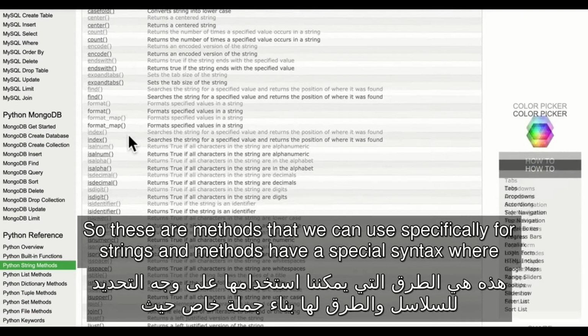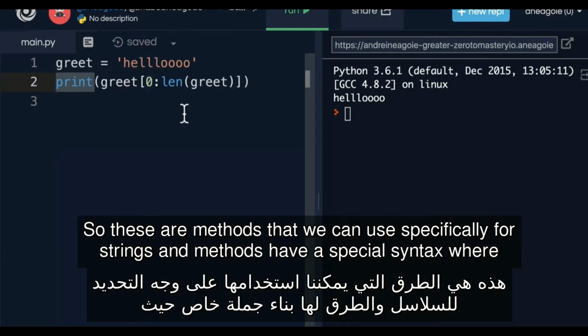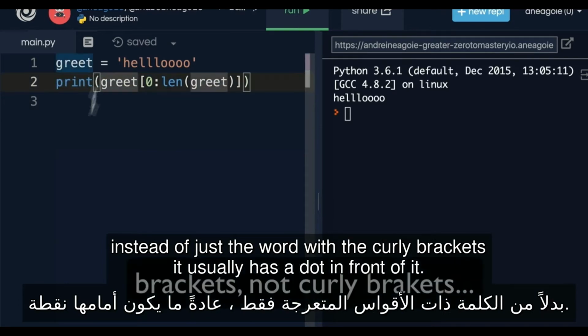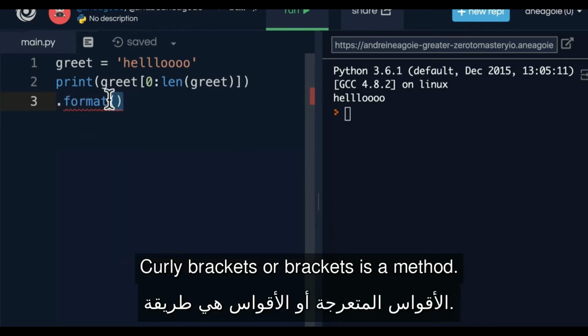So these are methods that we can use specifically for strings. And methods have a special syntax, where instead of just the word with the brackets, it usually has a dot in front of it. So dot and then some sort of word, and we've actually seen one. Format, right? Dot format with brackets is a method.